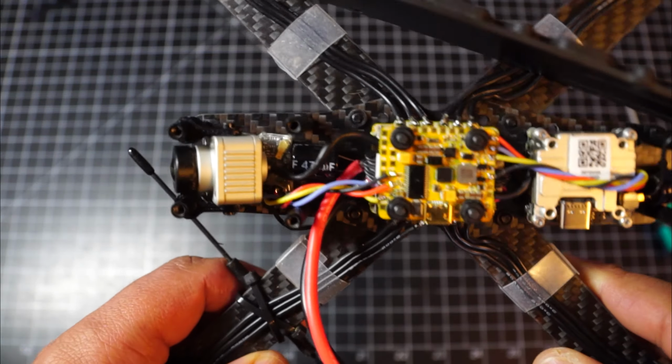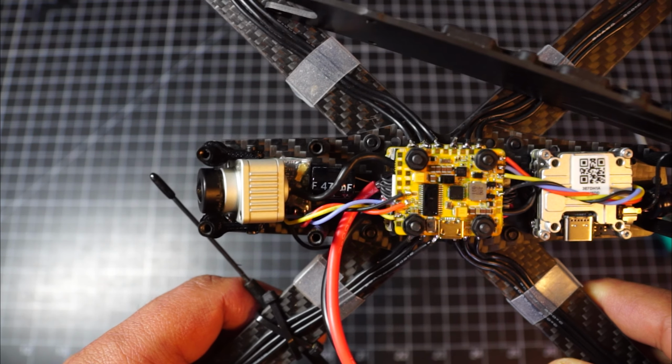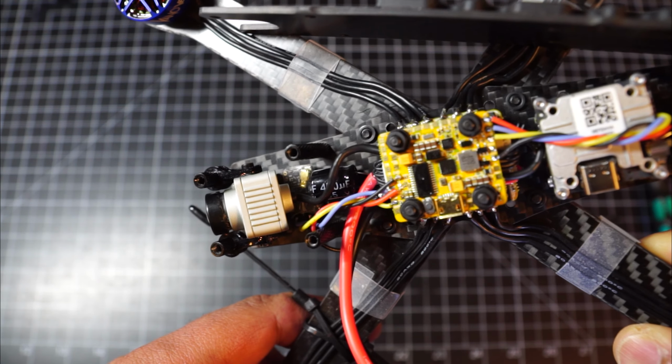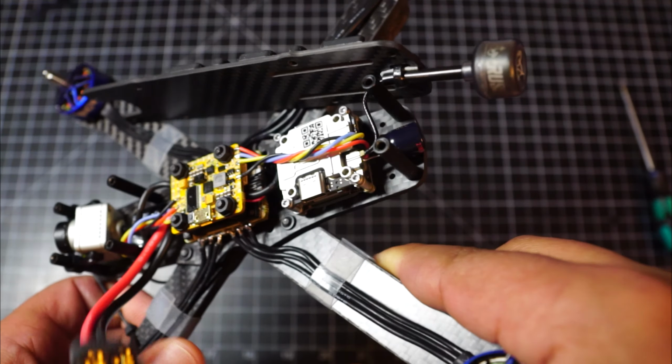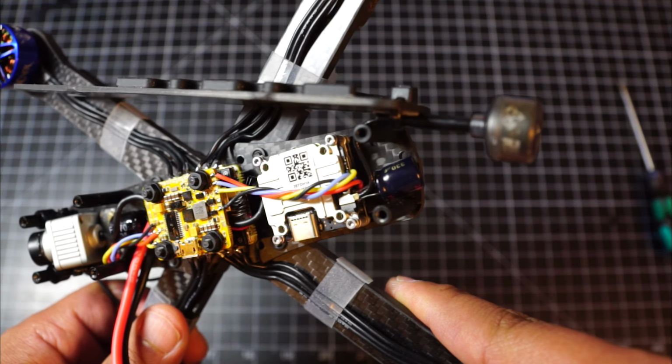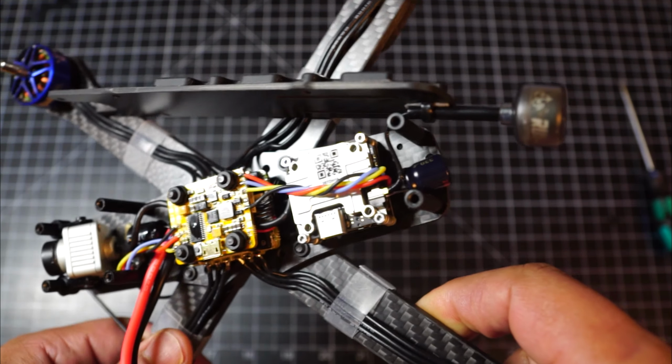You can see that's the cap that comes included with the 2020 Infinity stack. And then like on my Hyper Lo, I added a 25 volt 330 uF cap to the pads on the Vista.